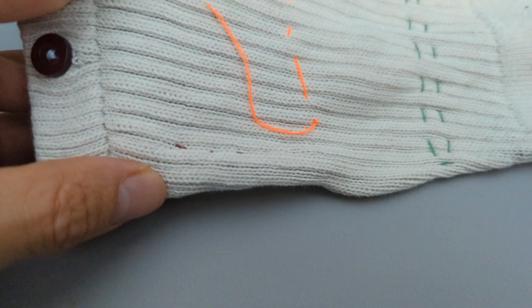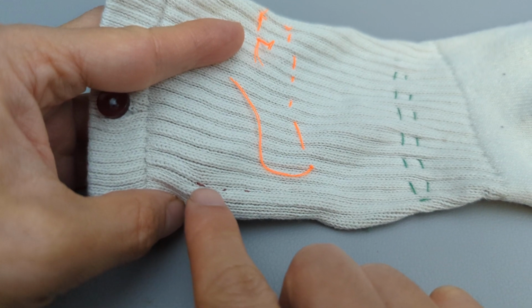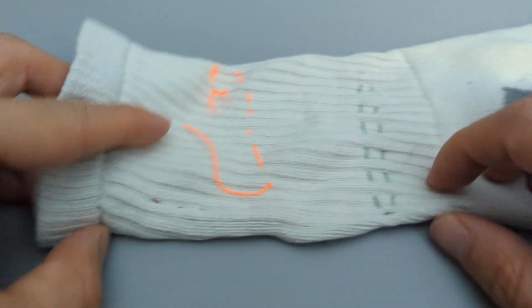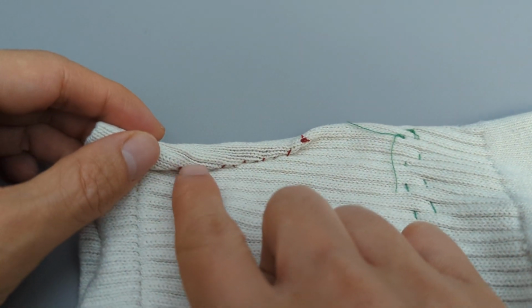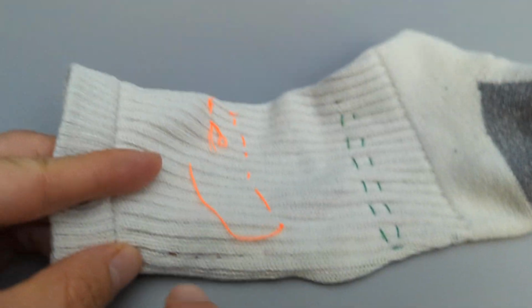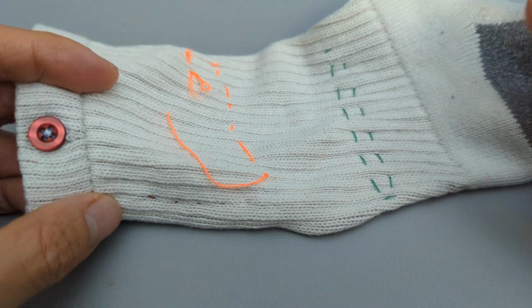And just a few minutes ago, I finished up doing a blind hem stitch, and you can kind of see that here with these little red tracks. So what's going on here is on the wrong side, which is the inner side, you can see the hemming here, and this is where a lot of the stitching is. But on the right side, which is the one that faces the world on the garment, there's very little evidence of the stitching, and if this were the same color as the garment, it would basically be invisible.